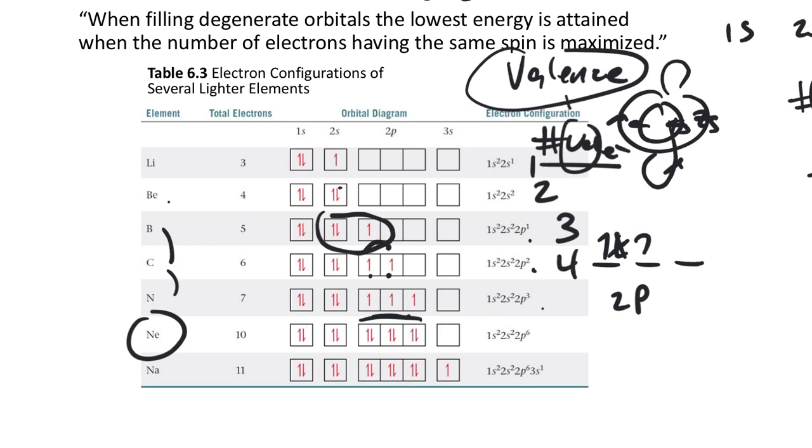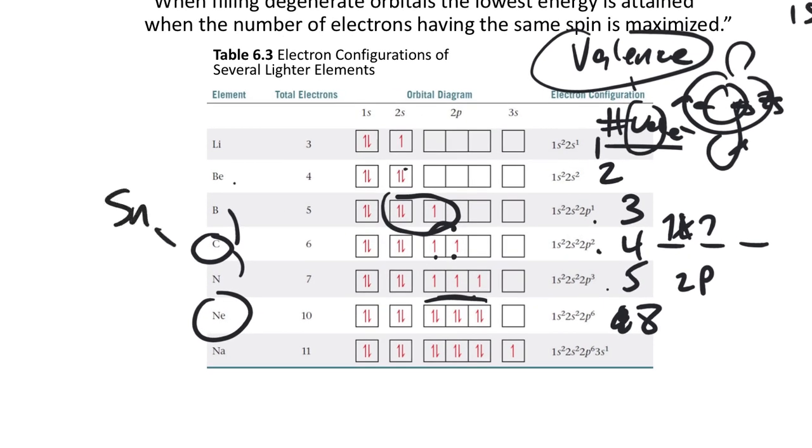So then carbon would have 4, nitrogen would have 5, neon would have 8. If you actually look at the nitrogen group, it's the fifth element across the periodic table, and has 5 valence electrons. Everything in the nitrogen group, phosphorus, arsenic, antimony, all would share the property of having 5 valence electrons. So if that's something we know now, then you could look at, let's say, the carbon group. You could look at every element: carbon, silicon, germanium, tin. We could say tin has 4 valence electrons for the same reason that carbon has 4 valence electrons.